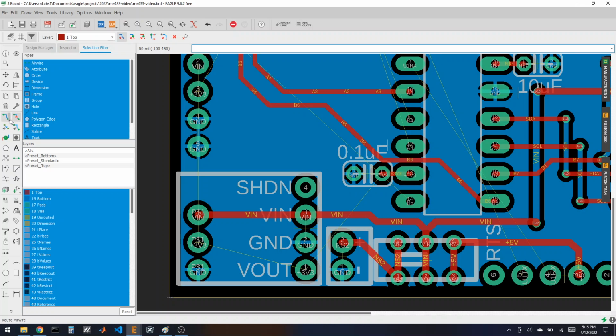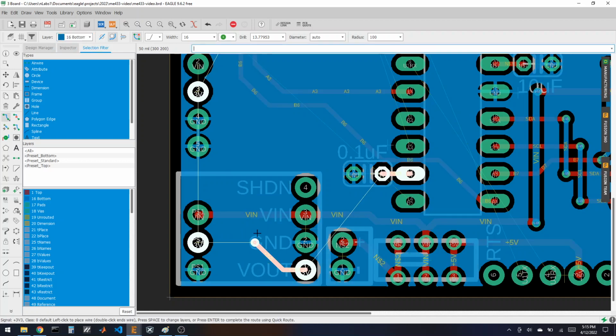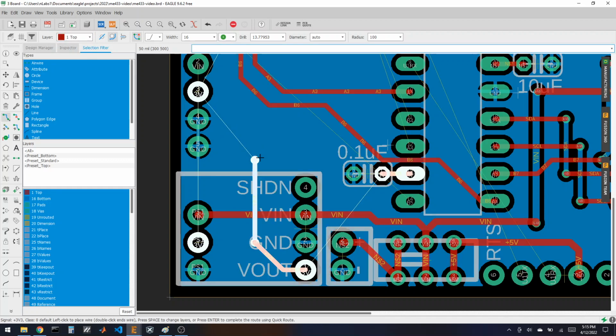Okay, we're just gonna start on whatever. So we're gonna be at 16 thou. 3.3 volts come over here, switch to the bottom really fast. Perhaps come up to here to snake its way to there.